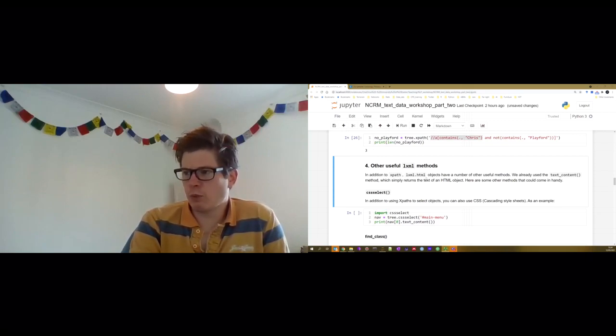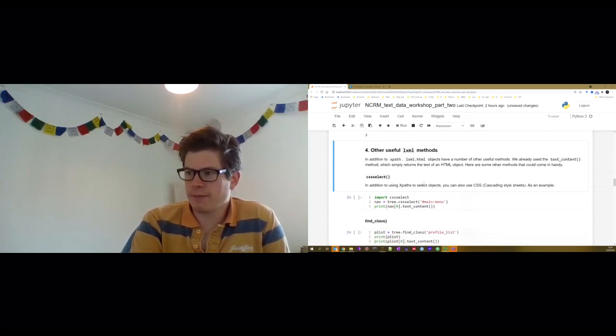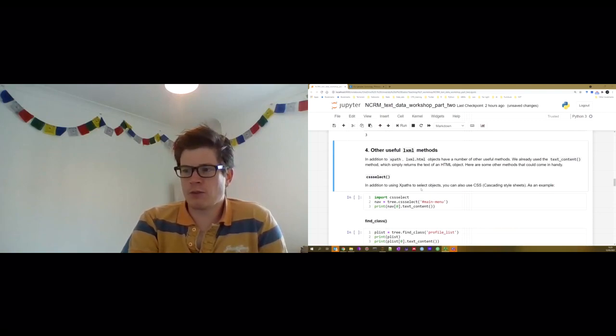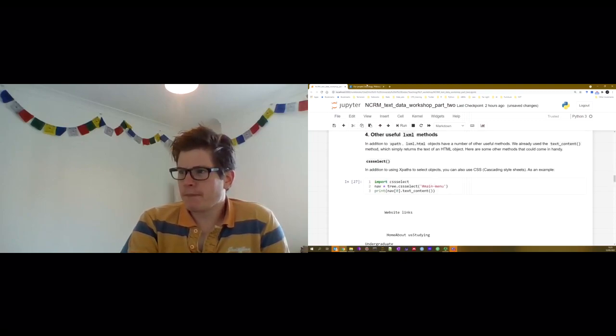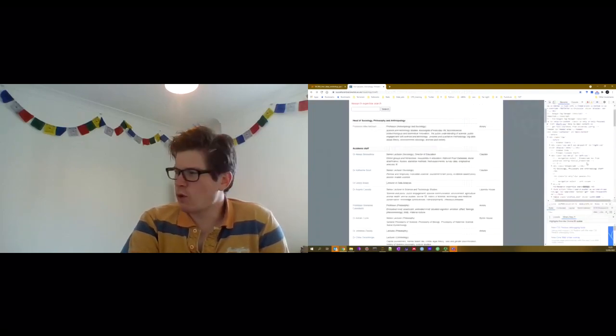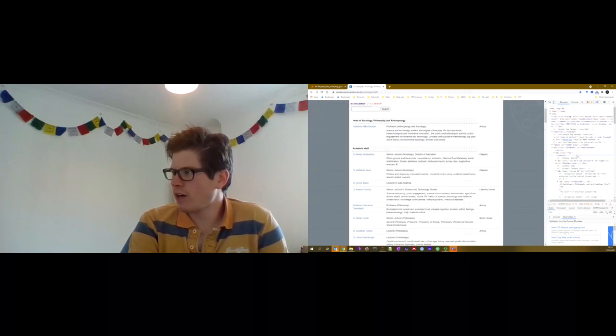One aspect of the HTML package we can use is a different way to select objects. We can do that by selecting what we call the Cascading Style Sheet names. Okay, and that basically involves having a bit more of a knowledge of how the HTML works.